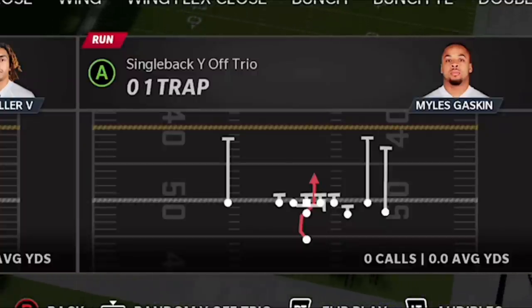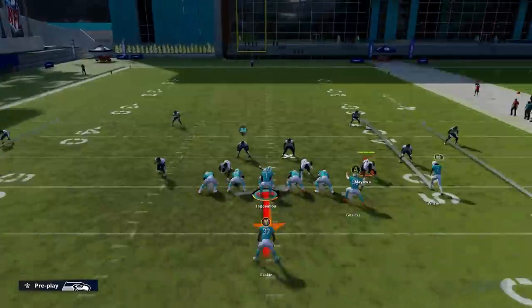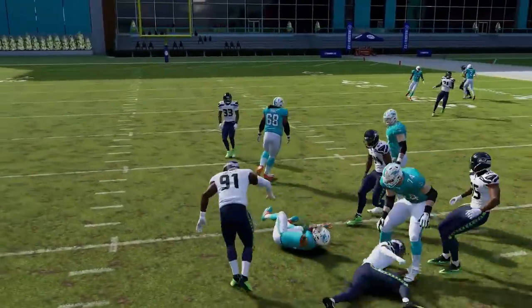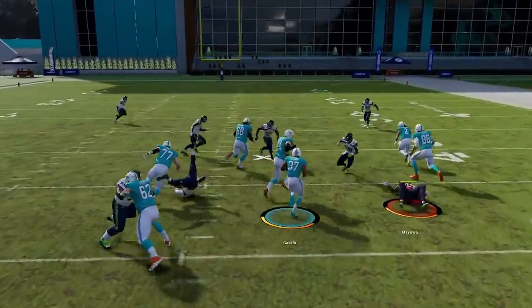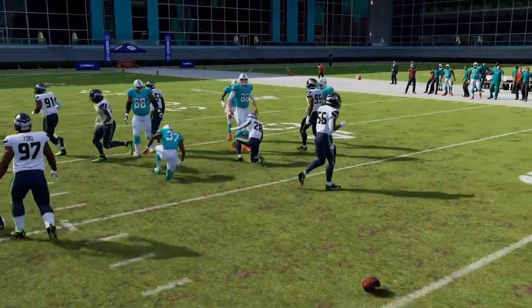Next up, out of the single back wild true, we have the 0-1 trap. It's one of the better run plays, the 0-1 trap. I mean, you really just have a good inside run. There's no real reads. You're basically just looking for spread alignments. Anytime you have spread alignments, especially with the center, if there's nothing over the center, this play is going to be best.